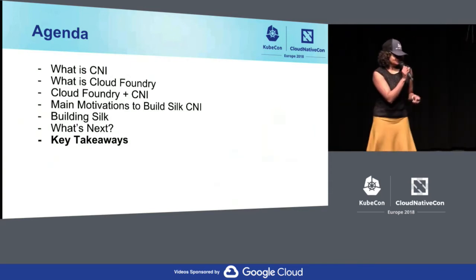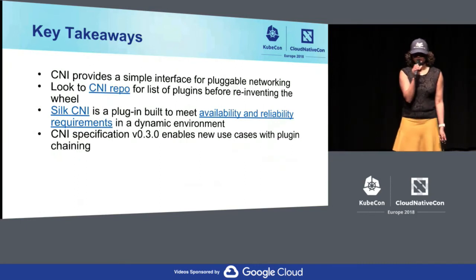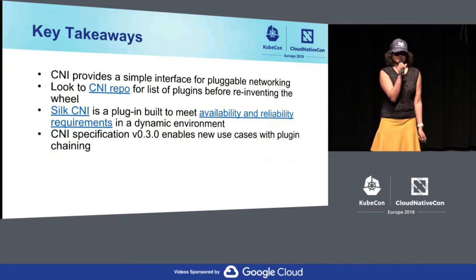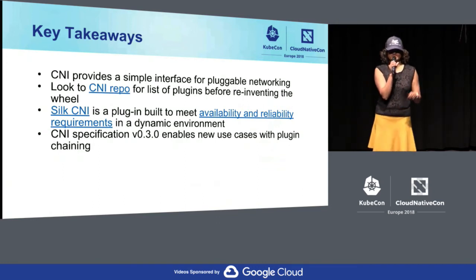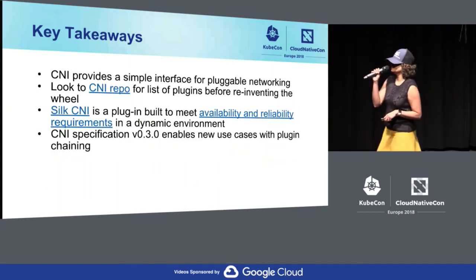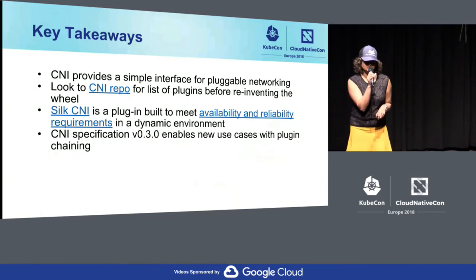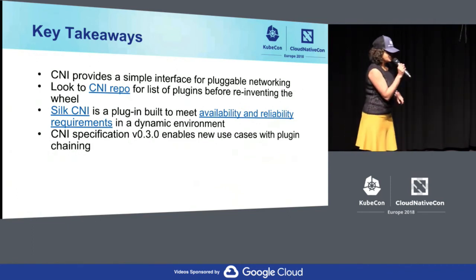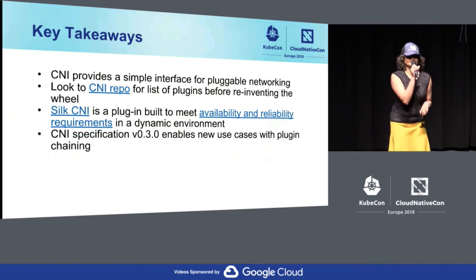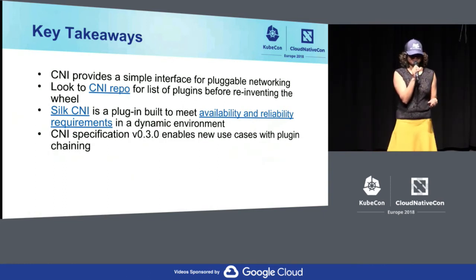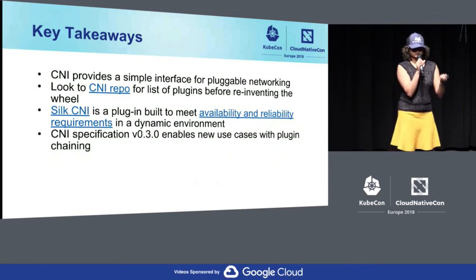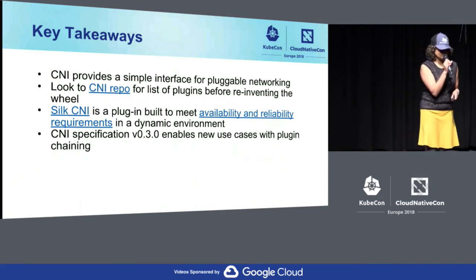Thanks, Angela. So in terms of the key takeaways, what we covered here today was basically just an overview of CNI and how we used it with Cloud Foundry. What we found using CNI is that it's a really wonderful and simple interface to provide networking capabilities and extensibility for your platform. We certainly don't recommend that everyone go build your own CNI plugin. Look at the CNI plugin repo. There are a lot of options available, but there might be cases where you would have to build your own CNI plugin to get some capability that you need for a specific environment, such as Cloud Foundry.